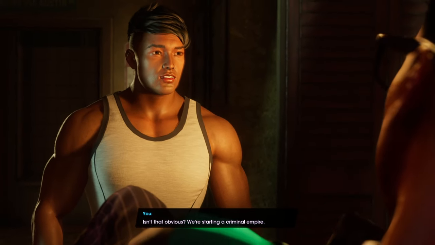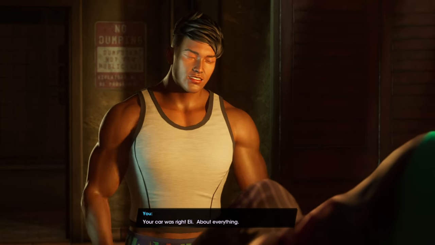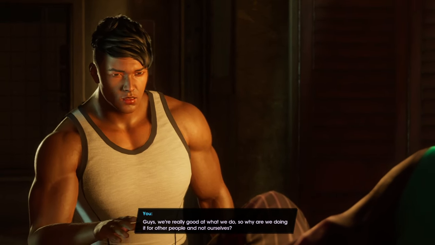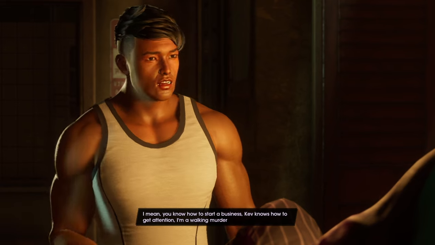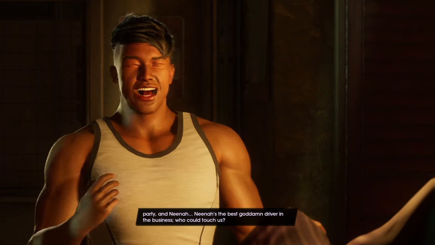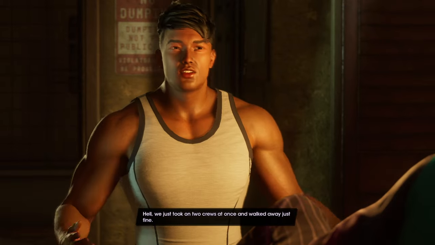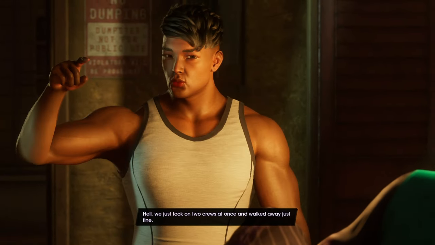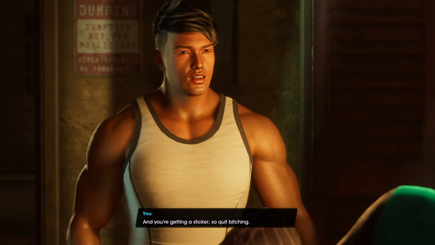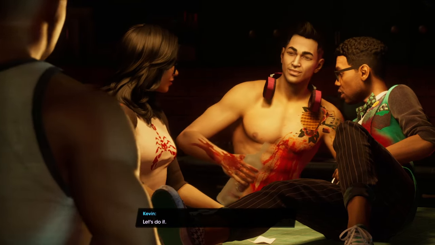Isn't that obvious? We're starting a criminal empire. What? You were right, Eli. About everything. Yeah, what the fuck is happening? Guys, we're really good at what we do. So why are we doing it for other people and not ourselves? I mean, you know how to start a business. Kev knows how to get attention. I'm a walking murder party. And Nina? Nina's the best goddamn driver in the business. Who could touch us? Hell, we just took on two crews at once and walked away just fine. I was shot. And you're getting the sticker, so quit bitching. I'm in. Yeah, let's do it.